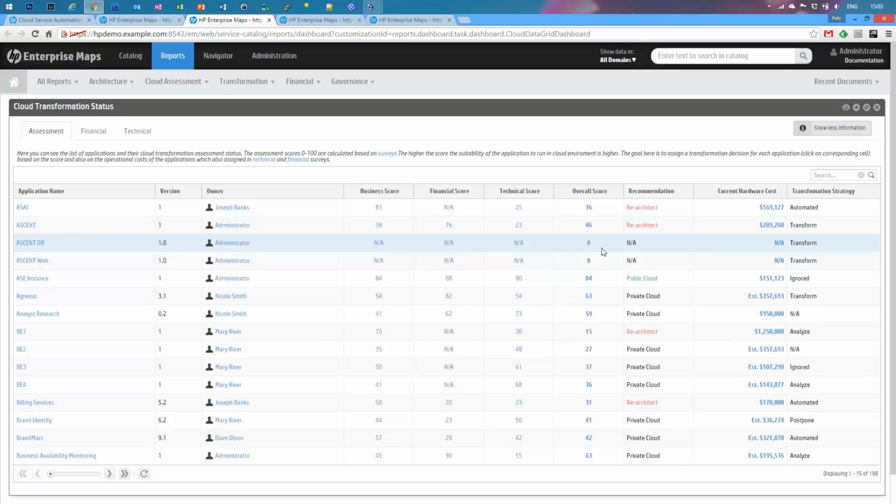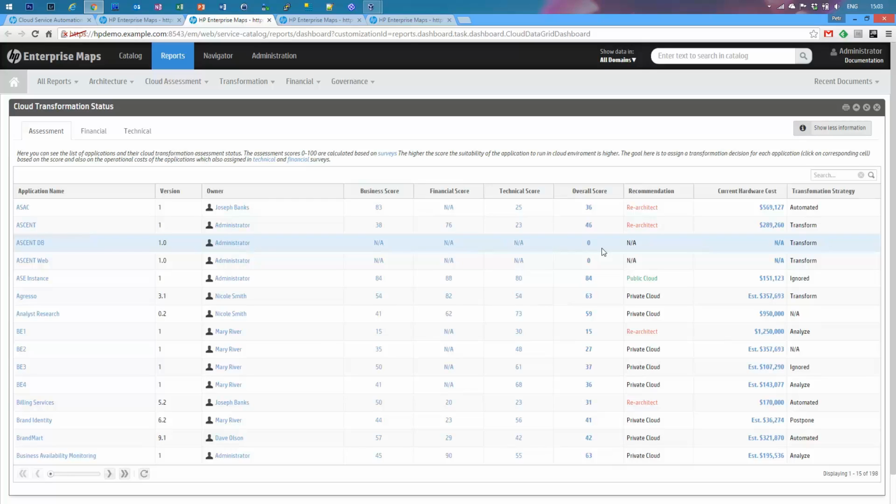Of course, the surveys can be customized to contain the questions you like, or to return values which are aligned with your processes and situation regarding your application. But at the end you will have a number between 0 and 100 from the business area, the financial area, and the technical area. This will lead to the overall score.